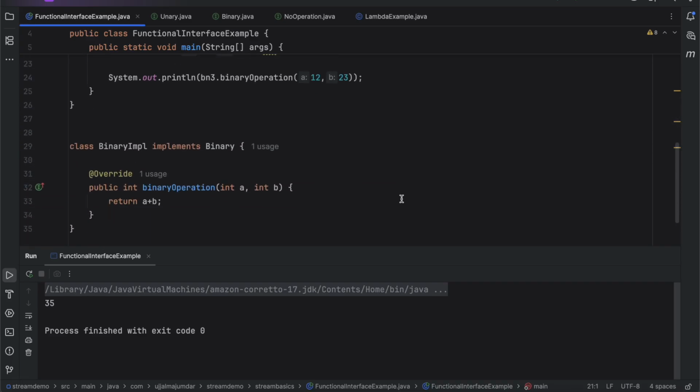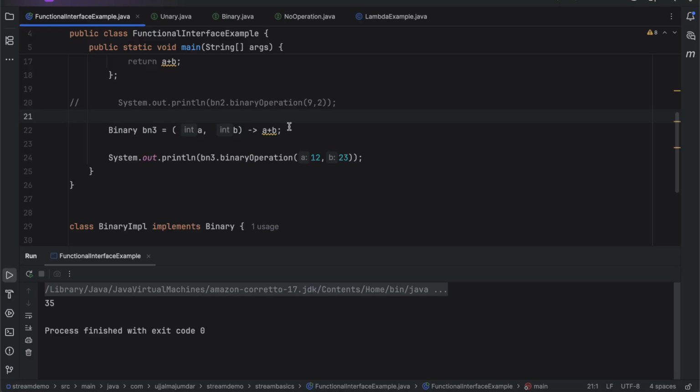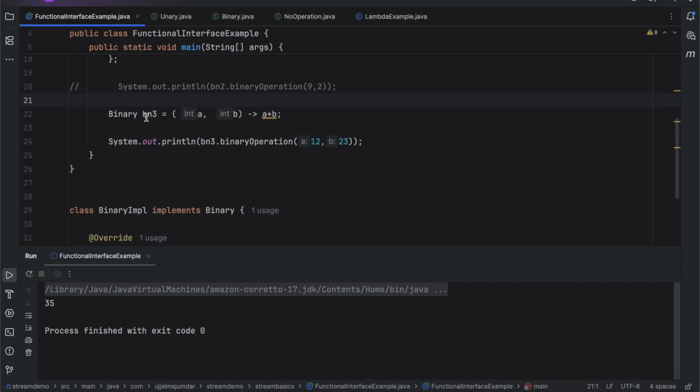So you got the idea that this method is finally converted into this narrow piece. This entire class implementation is finally converted into this one line of code. This is what a lambda function is, and how it reduces the effort of writing code and makes it more focused on what you want instead of how you want it. It's removing boilerplate code, making programming code concise, and making it more expressive. This is the functional way of programming.